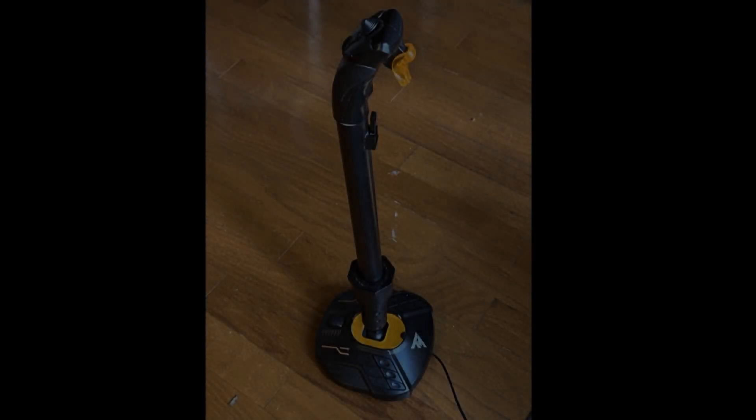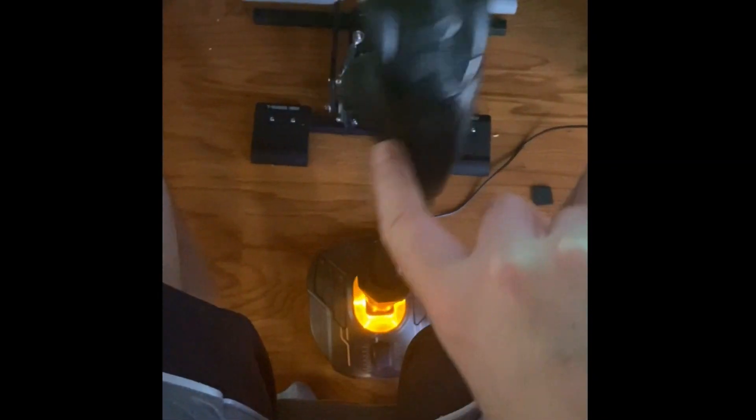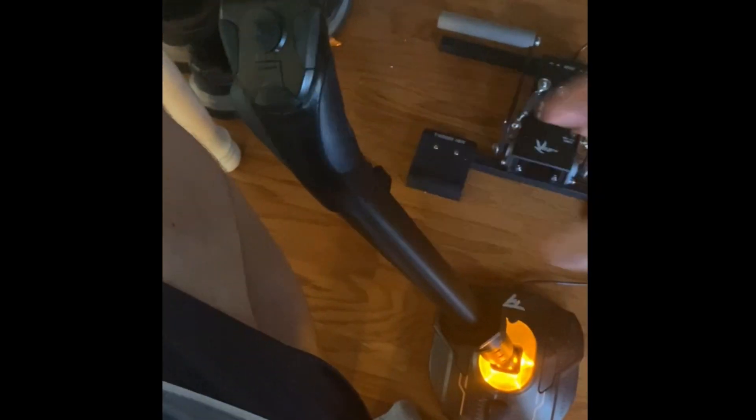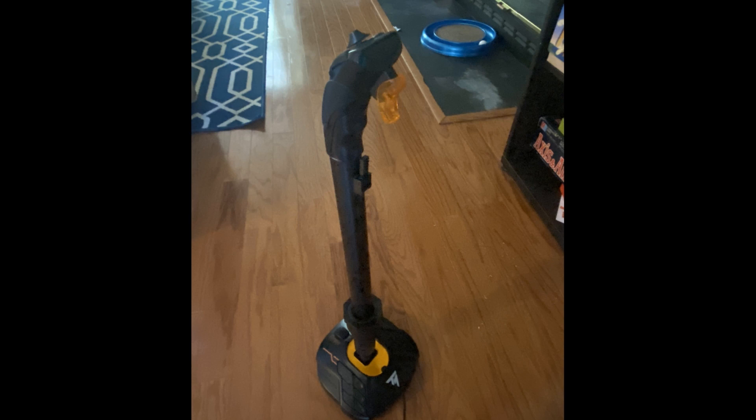Here's the finished product. I left the spring in there — there's just enough tension to keep the stick centered, but barely any force needed to push it any direction. It'll stay to the side if you push it all the way over, but generally if you keep it within limits it comes right back to center. It's very good feeling for Flying Circus, IL-2, feels good in the Huey and the Gazelle. I don't like it so much for the Ka-50 and I'm probably not going to like it for jets because of the nature of how those aircraft fly. But for those other planes it is a great extension — it feels great. The pinky switch works phenomenal. Thanks to the people in the community that helped me out. Total cost for the parts was probably around $15. Having a 3D printer helps, so if you have access to one it's going to make your life a lot easier. Don't be afraid to try things out.